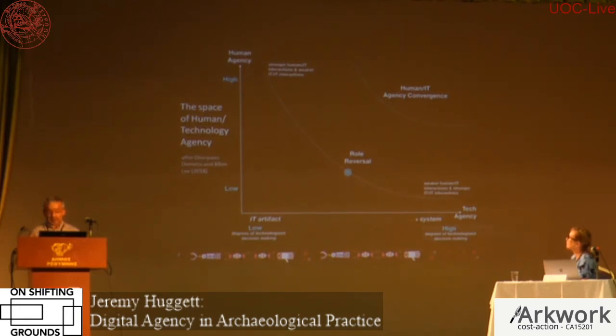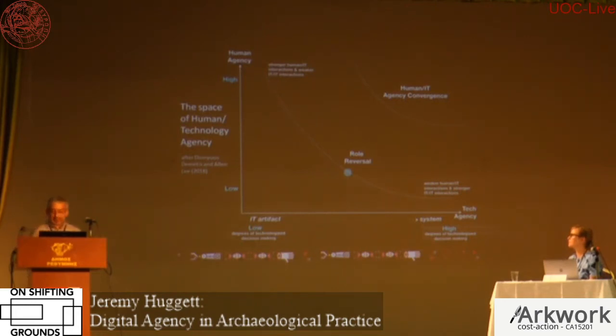For example, I guess we could suppose that the majority of archaeological digital practice incorporates a high level of human agency. And so consequently, a lot of our practice sits in the upper left of this graph. However, you can see that the development of automated tools for classification and for identification is shifting the balance towards the lower area of the graph with increasing levels of digital agency. Now, whether we've reached some sort of tipping point where we can actually identify role reversal, where the archaeologists are overtaken by the digital components, perhaps seems a bit doubtful at present. But certainly one of the implications of some of the machine and deep learning projects that we're seeing coming forward in archaeology is in some respects often to replace the human experts, which suggests that we are moving beyond that tipping point.